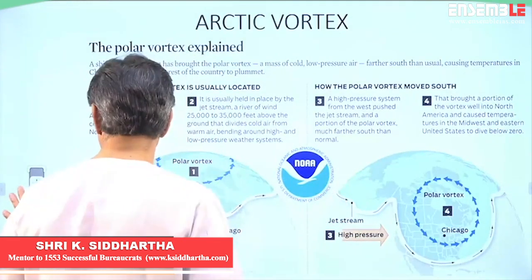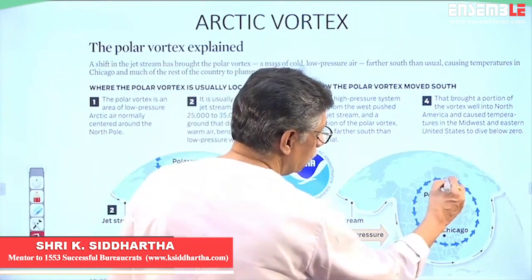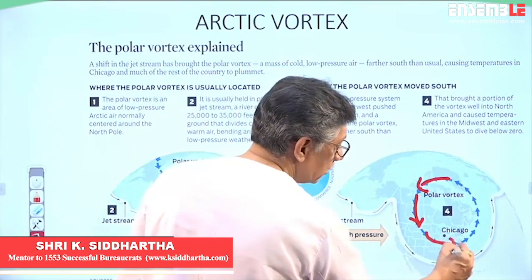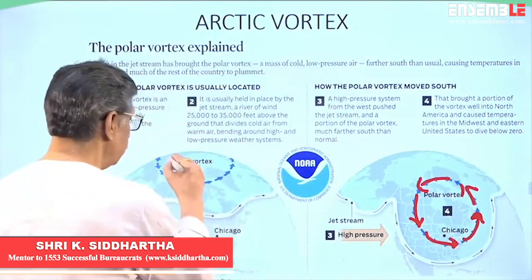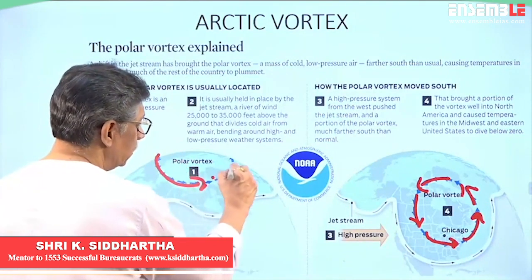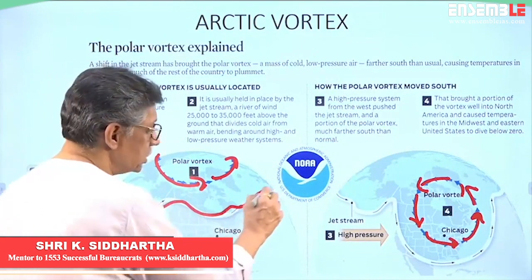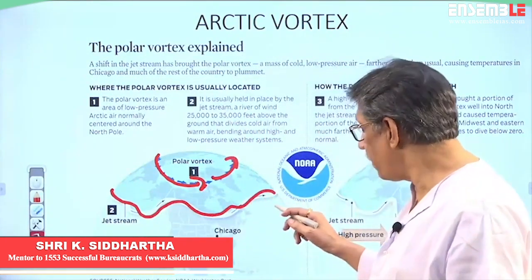Now understand this is the place we're talking about, that is the existence of the polar vortex. And see this arrow that moves in an anti-clockwise manner. This is the way the movement takes place. And it is bounded here by the jet stream. If you take a look at the jet stream, it binds it in this place.